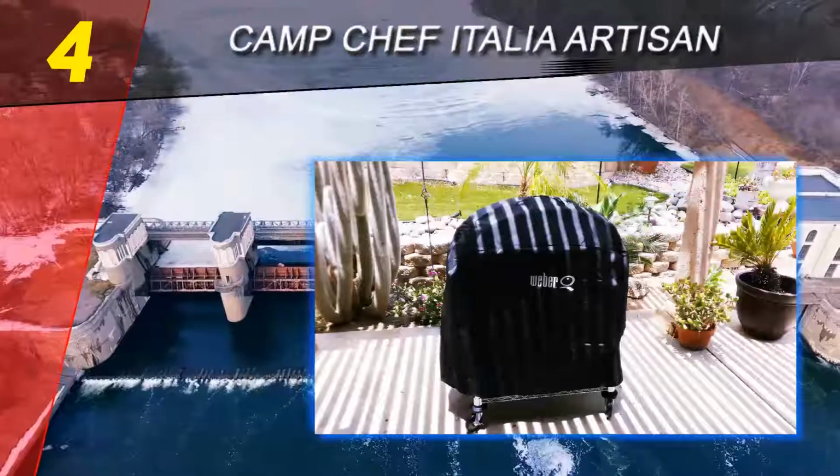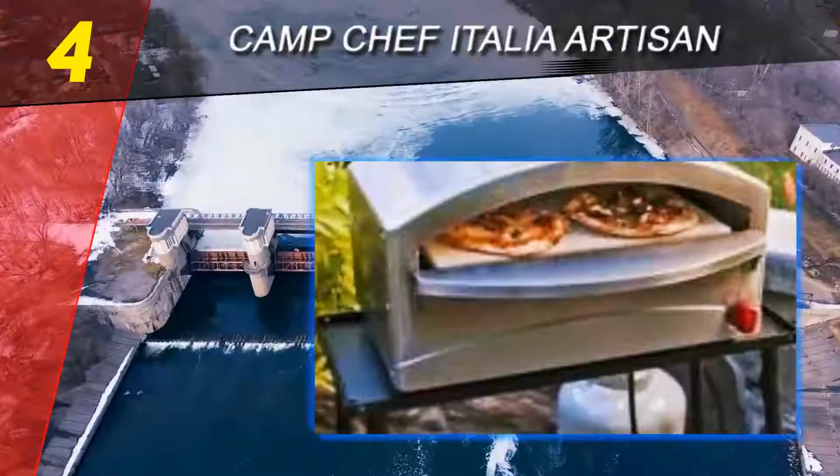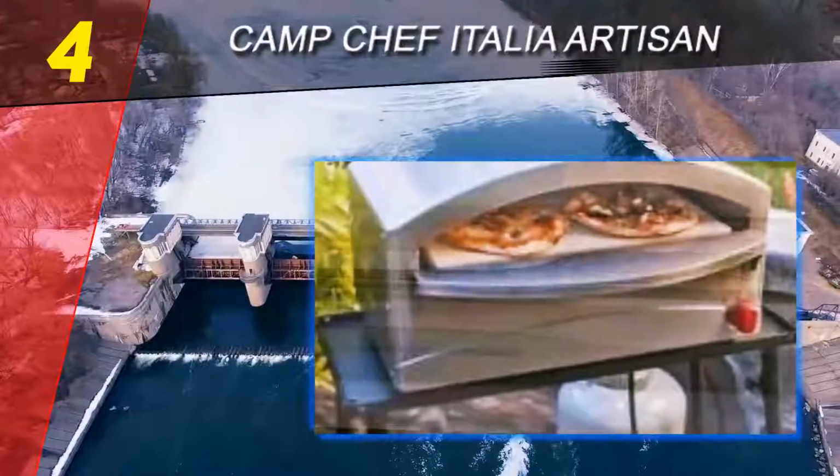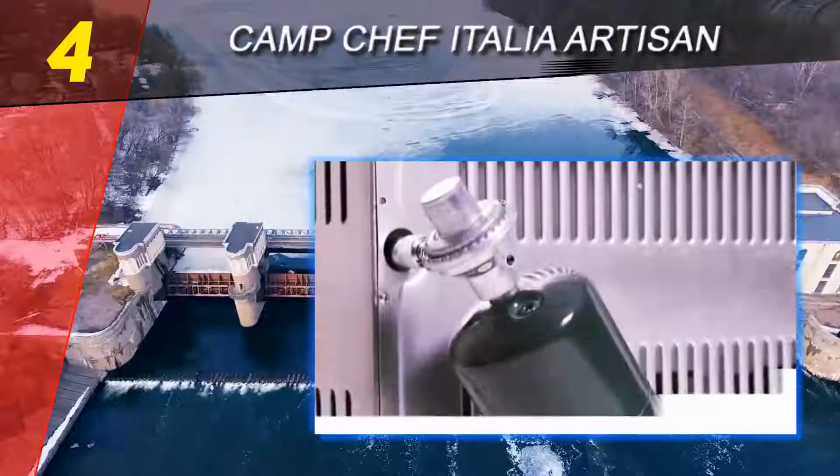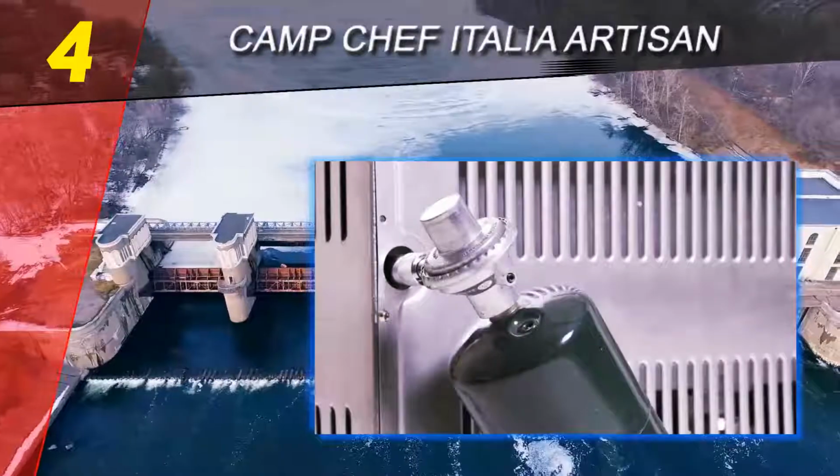It is more convenient than a wood oven, as you have more control over the heat settings. The Camp Chef model has a built-in igniter. The internal air temperature can also be monitored using the built-in temperature monitor.